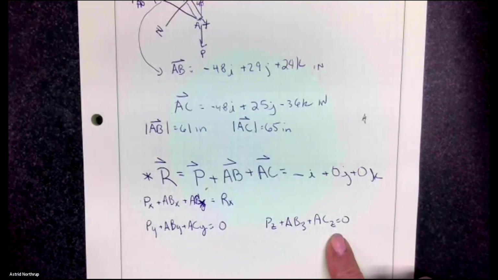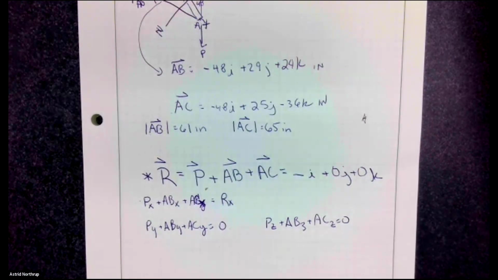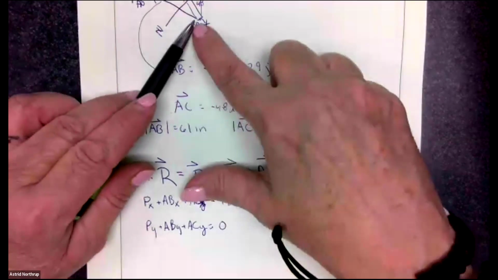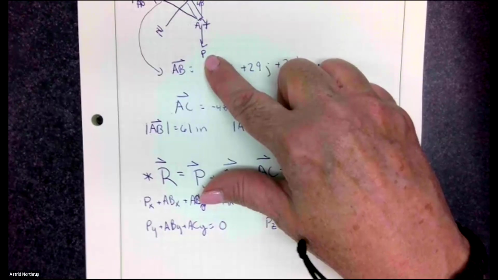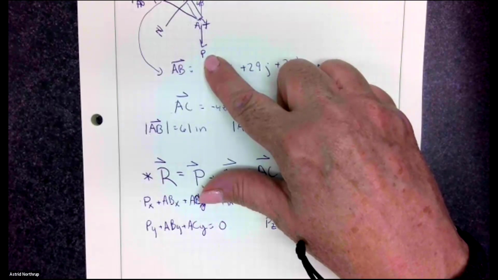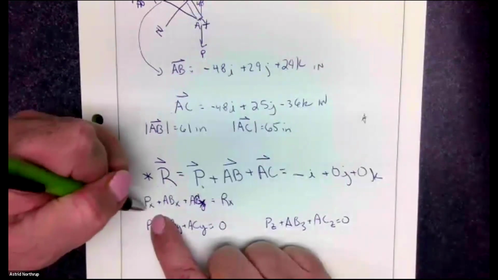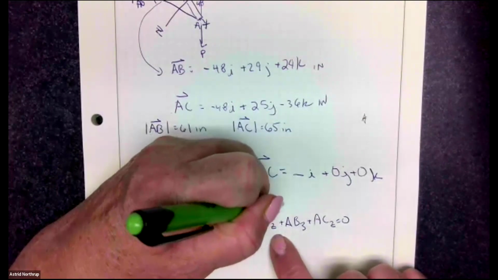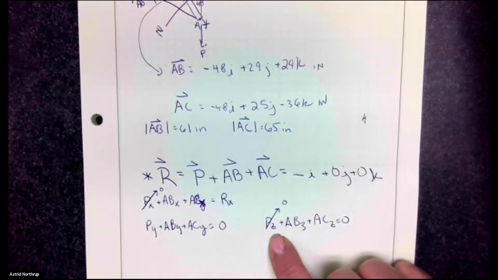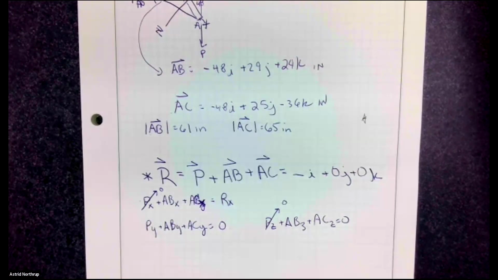All right, now we're going to start simplifying at this point. Now we got a whole bunch of general stuff, but now we're going to start simplifying. If we look at the force P, the force P is directed vertically downward. That means that P sub y has a component, but the component of P in the x direction is equal to zero, and the component of P in the z direction is also equal to zero. So we've simplified a little bit.